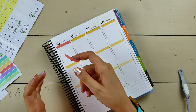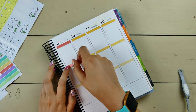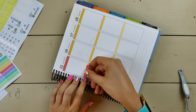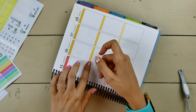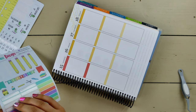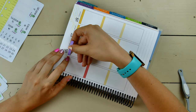Oh my god, my phone is just buzzing like crazy. I'm not used to this at all. But I got home today and I got my Sweet Koi Design Happy Meal, and it had my first freebie in it. And it was so cool to actually see it in person.